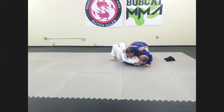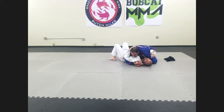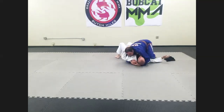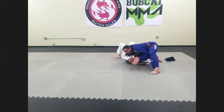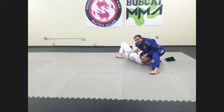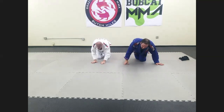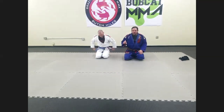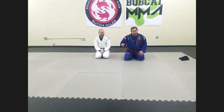In the process of him trying to get his elbow back, that's going to lead me to my next thing. If I stay tight here and he wants to get his elbow back in, maybe he's going to reach for the sky and try to drag it underneath, and then I can step over top of him, right? Now I've created a new dilemma because now I can go to my far side armbar. All of these things are little ways for me to have a head start in the race. I'm constantly looking for ways to slow his escapes down, or even his attacks, so that I have a head start in getting out or moving forward.